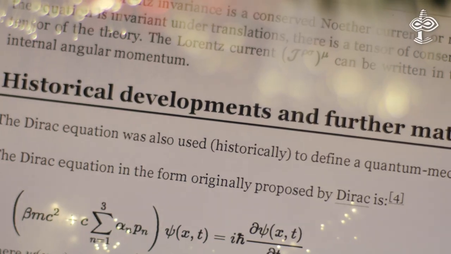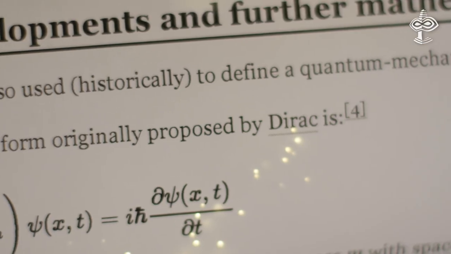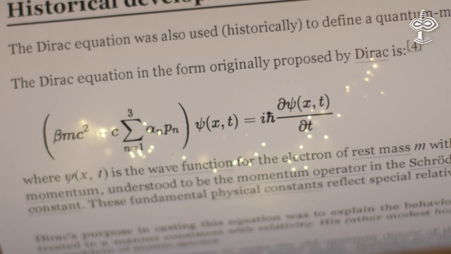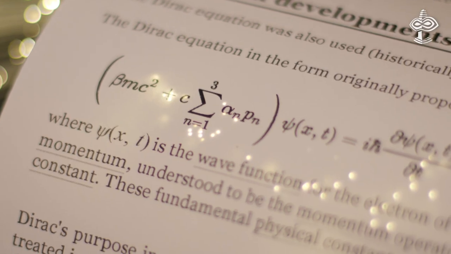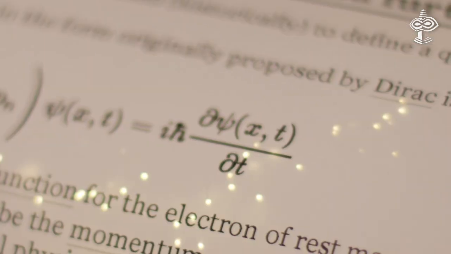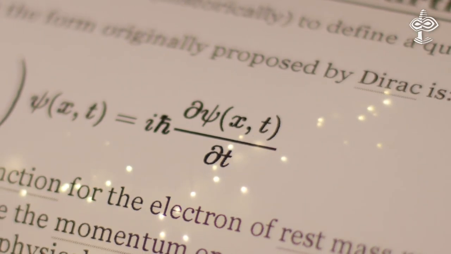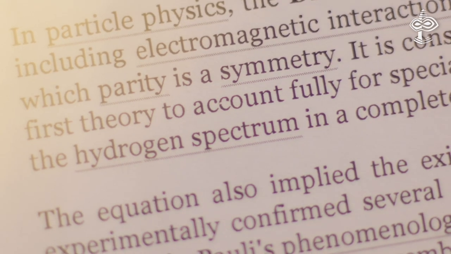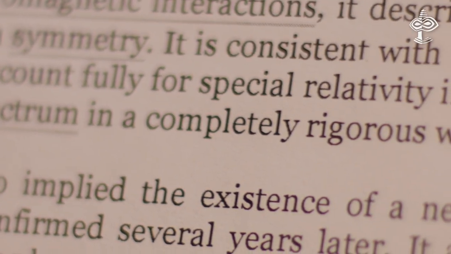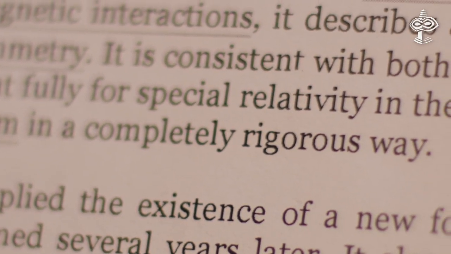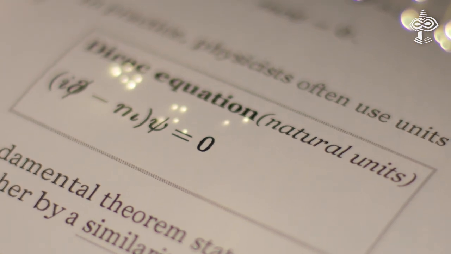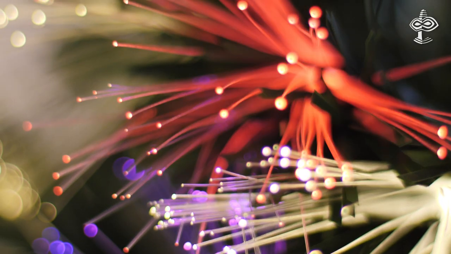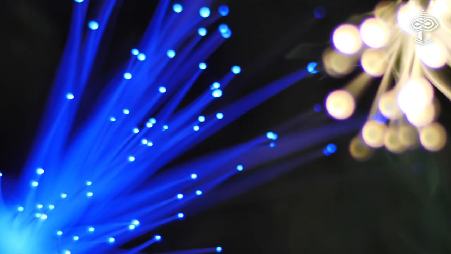The famous Dirac equation, describing the behavior of an electron in an external force field, is rightfully considered not only the most amazing magic of this great theorist but also one of the most significant equations in physics. When it provided a complete explanation of hydrogen's atomic emission spectrum, this equation was very quickly accepted by the physical community as the fundamental equation for the electron.